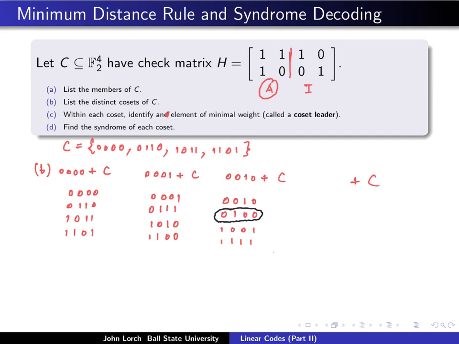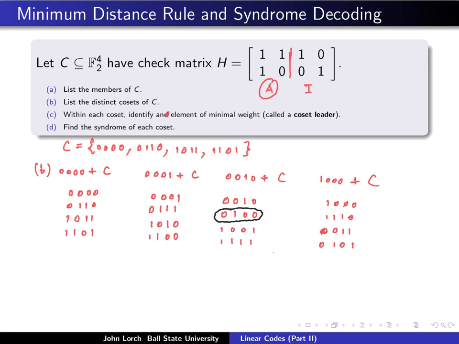So let's pick something else, maybe small, that we don't already have. How about 1, 0, 0, 0? So I check all my other cosets, and I don't see that I've got that yet. So let's try this. So now I get 1, 1, 1, 0. So I'm adding this 1, 0, 0, 0 to every code word. Let's see. No, hold on. I'm going to get 0, 0, 1, 1. And then finally 0, 1, 0, 1.